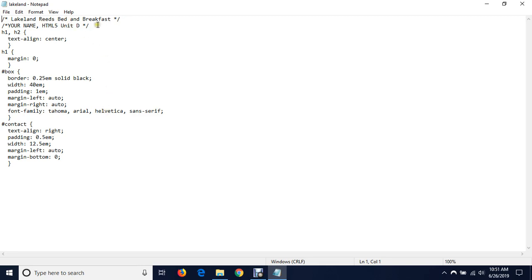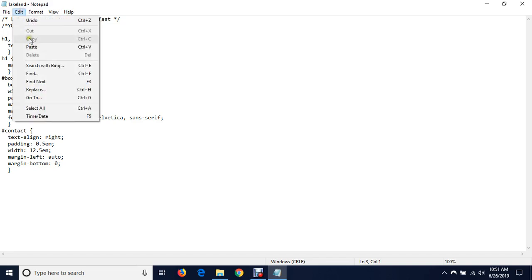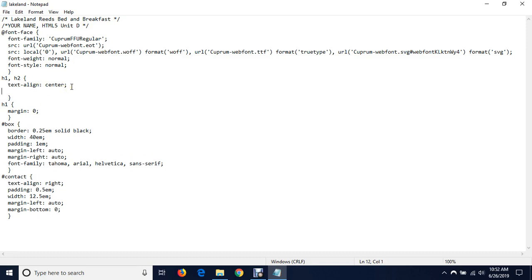So I'm going to insert a blank line right under my opening comments and go to Edit, Paste. In my heading tag, I also want to add some code. So after this centering tag, hit enter, hit the space bar twice, and you're going to type in the following.